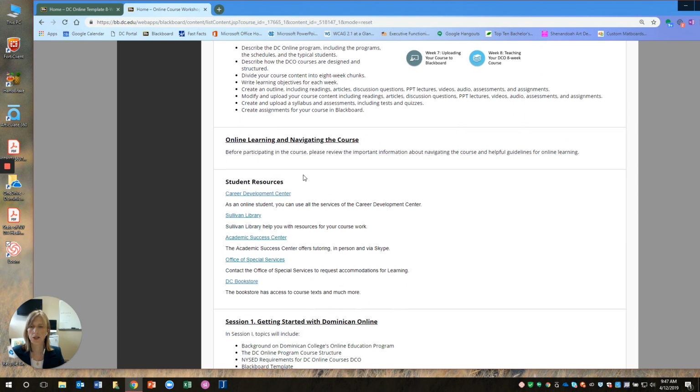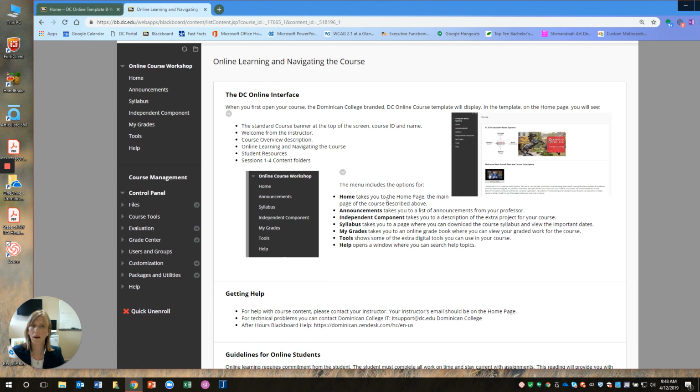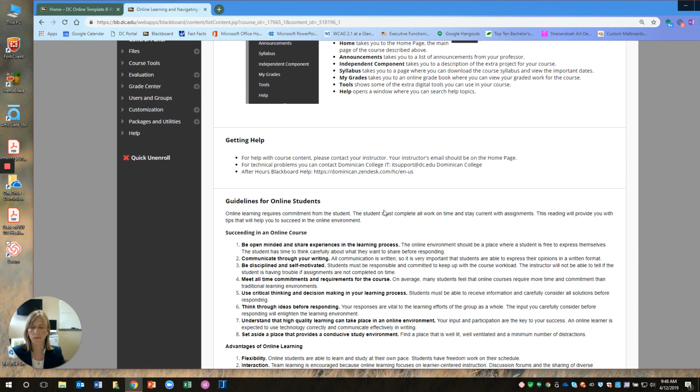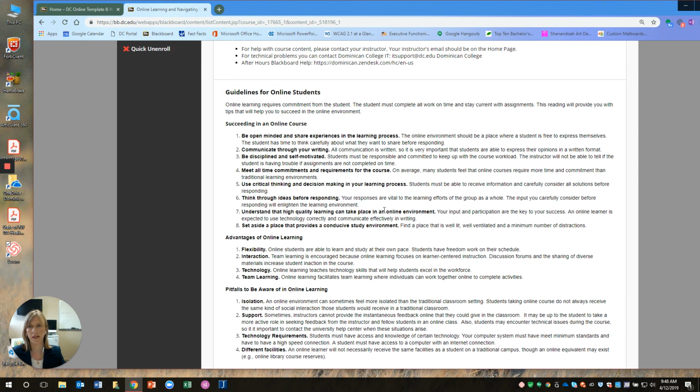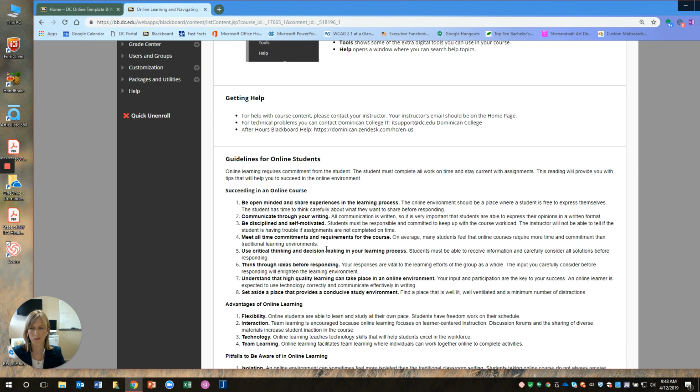Now the next two sections, online learning and navigating the course and student resources, are standard parts of the template that we don't want to be changed. Actually, they can be changed, they just can be taken out. So when we click on online learning and navigating the course, students get some information about just what I've been talking about, the navigation, where they could get some help, and then how to succeed in an online course, and the advantages and pitfalls.